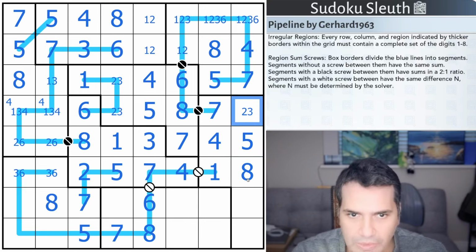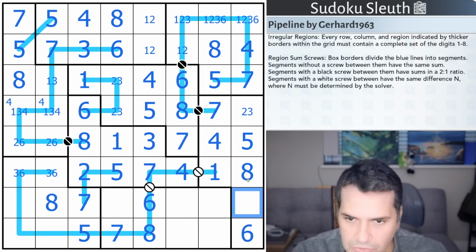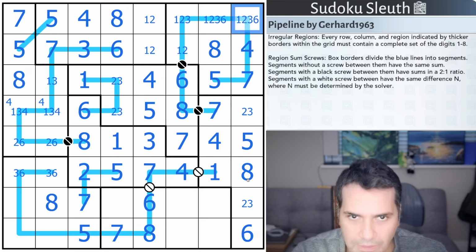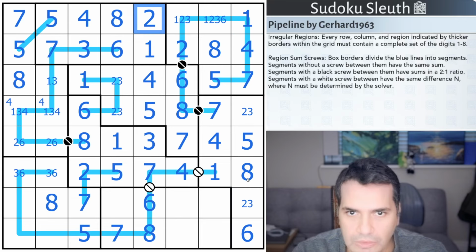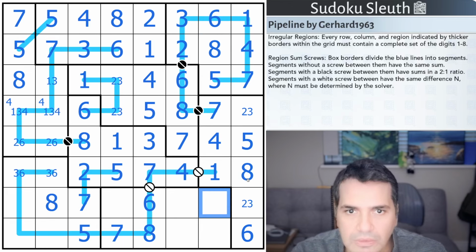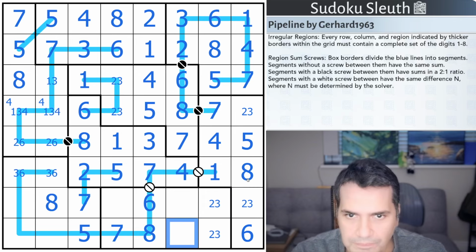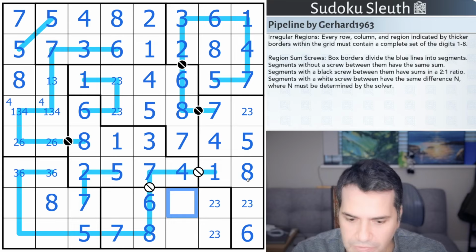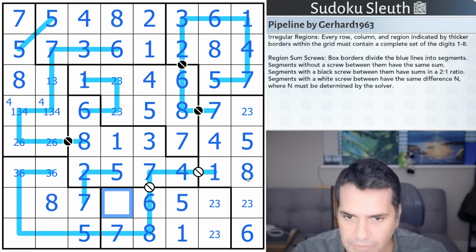In fact, that's not 1. And then in here I have 2, 3, and 6. That's the 6. This is 2, 3. This is 1. That's 2, that's 1, that's 2, that's 3, that's 6. We need 2 and 3 in here, I'm going to say. We need 1 and 5. That's the 5, that's the 1. That's the 4. This is just known.